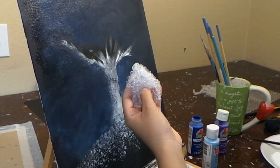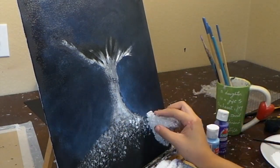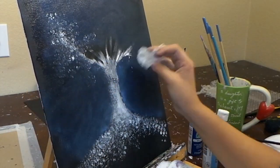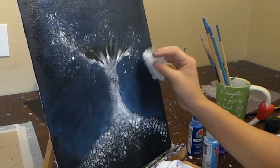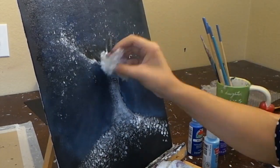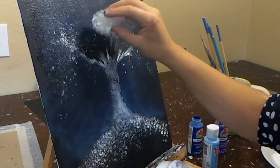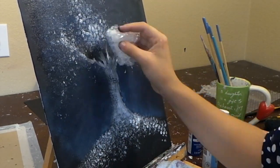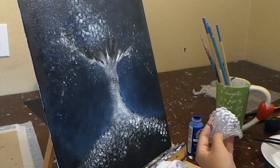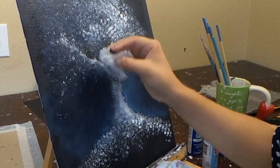Okay, so now that our background's perfect and it's the right colors and everything, we're going to go back to our bubble wrap and start working on the leaves. This is of course my favorite part. It's the part that brings our painting to life. So we're going to take our piece of bubble wrap. Same thing, you're going to take your brush with some white paint and paint over it. To create the leaves, it's pretty simple, pretty straightforward. You're just going to dab away and start forming the shape of the tree that you want.